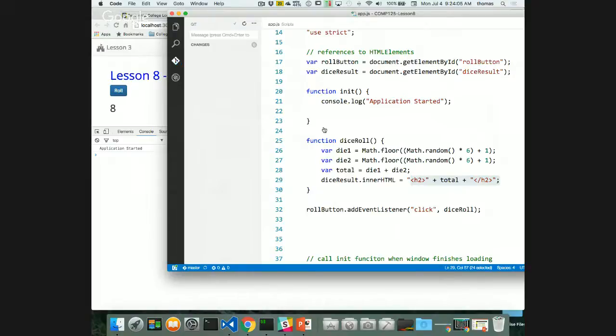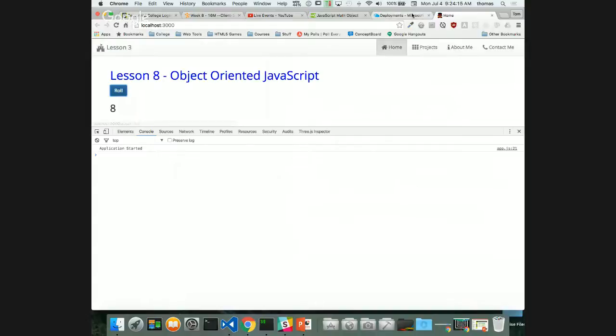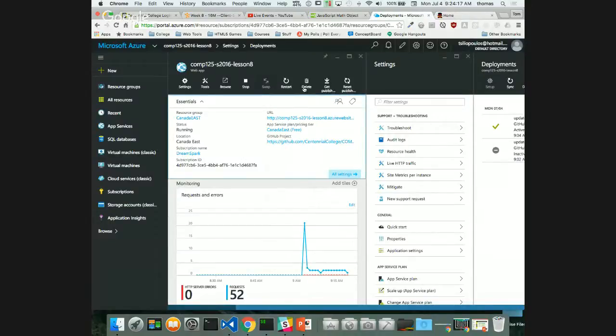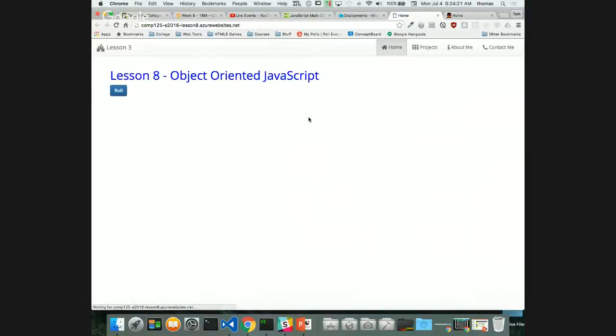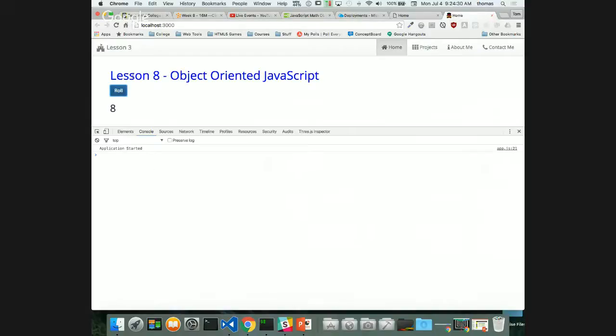It doesn't even work on Azure yet, right? We're doing it here, but it's always nice to check what it looks like live. Always, always, always, because on one hand it looks like it works locally, but remotely, sometimes it doesn't work. Let's check it out. Roll. Yeah, looks pretty good on Azure too, right? So that's pretty cool. And it was pretty fast. You saw how, after I updated, I get a roll.